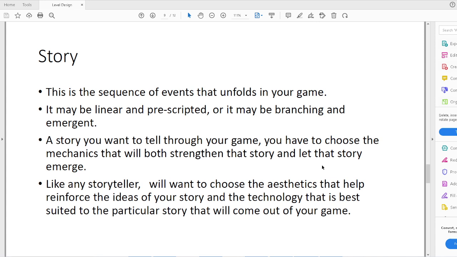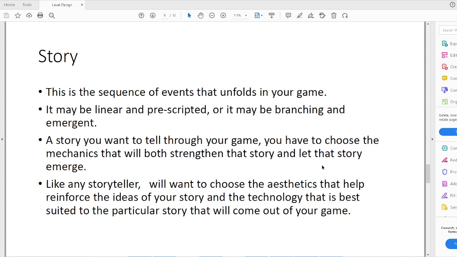As I said before, it is interrelated. Like any storyteller, we want to choose the aesthetics that help reinforce the idea of a story, and a technology that is best suited to the particular story that will come out of your game.